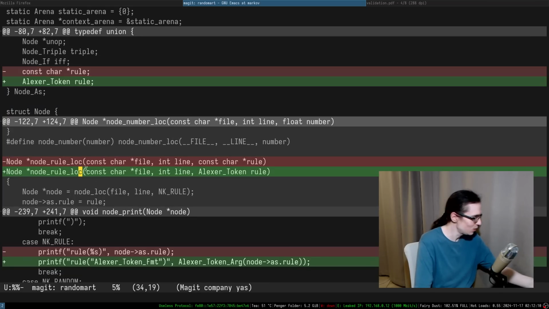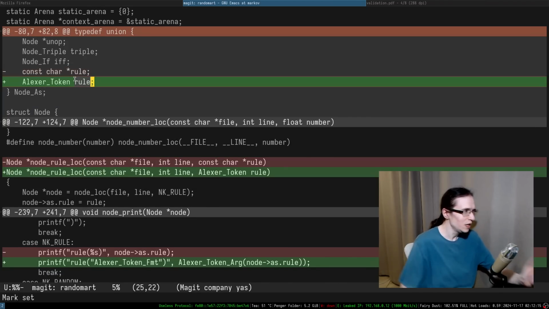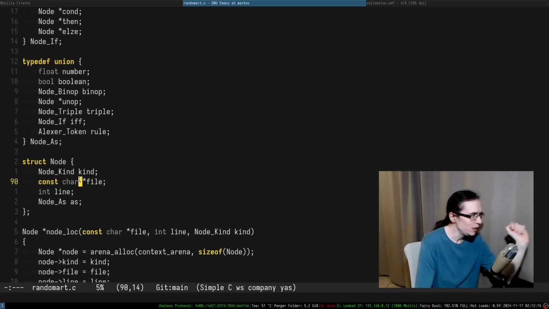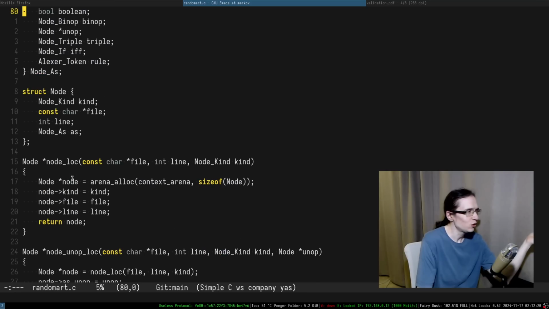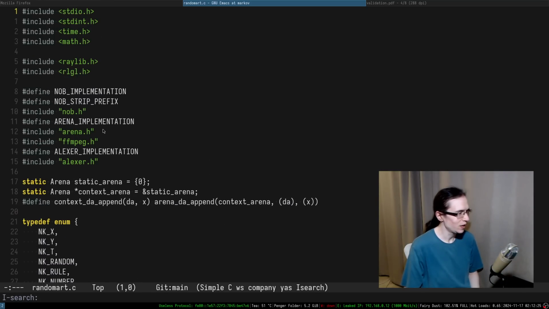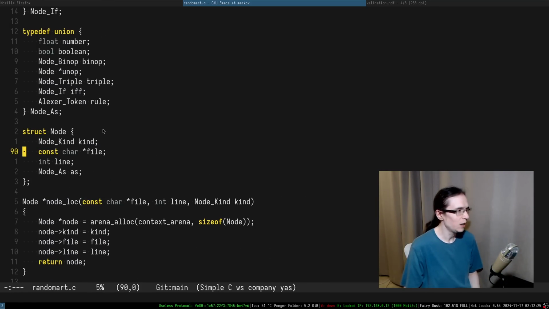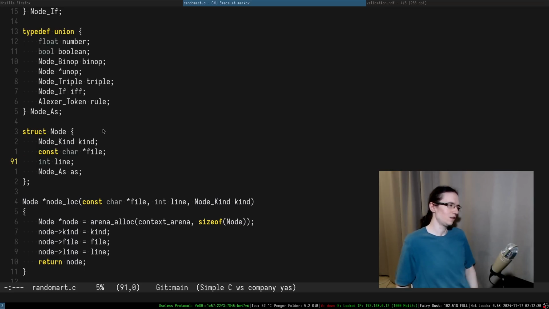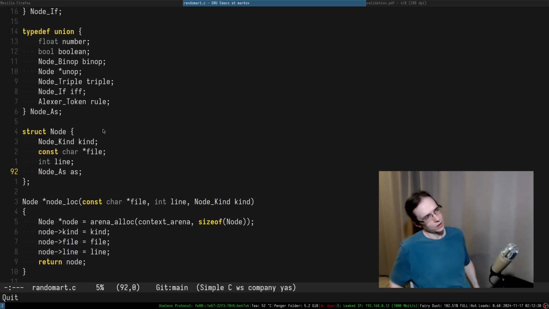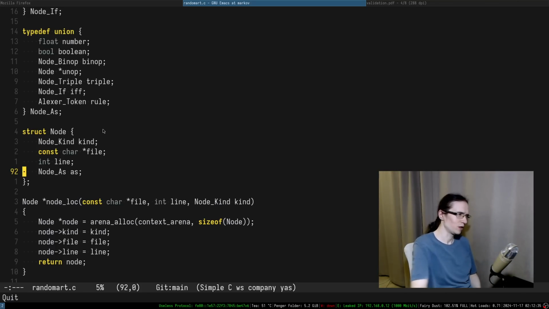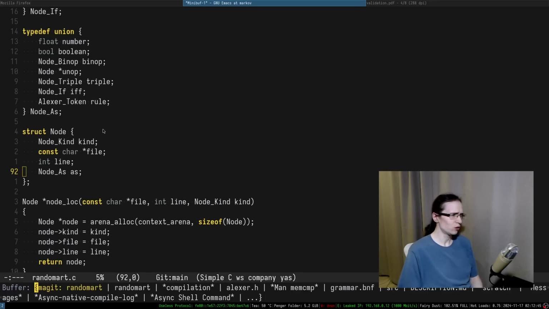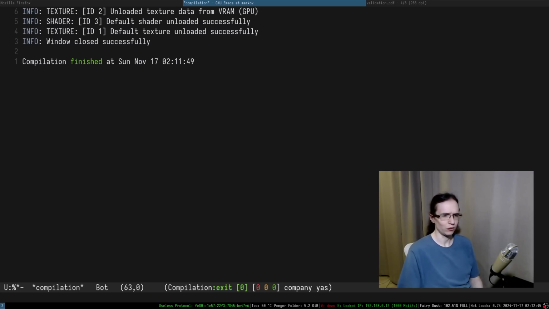And on top of that, we have even a location of that token. Though it's a little bit redundant because we have location within the node. I believe so. I believe we do have a location within the node. Where is it, like, we have things like file, yeah, within the node. So it's a little bit redundant in that regard. So maybe it's not a great idea to do it like that. But I don't know. We already committed to that, right? So let's actually go.